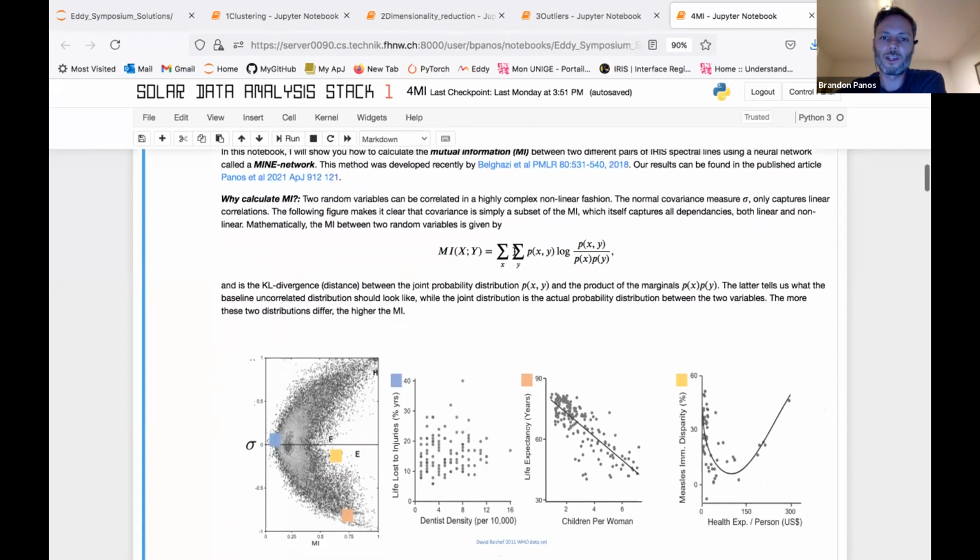The mutual information is given by this equation here. It's the logarithmic distance between the joint probability distribution and the product of the marginals. The marginals mean: what's the probability that my x variable is so-and-so, and what's the probability that my y variable is this.